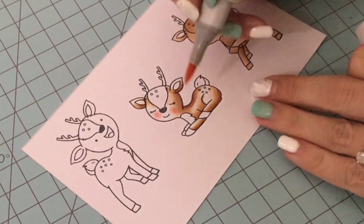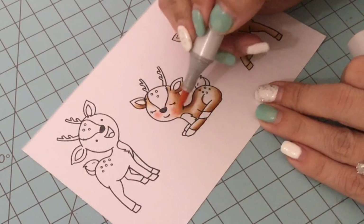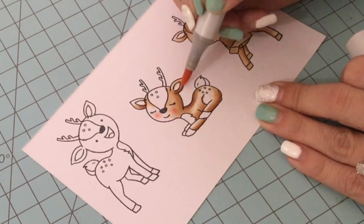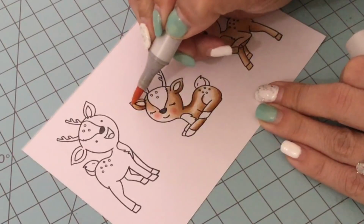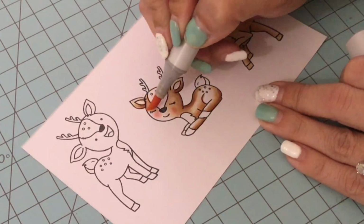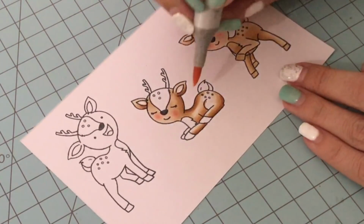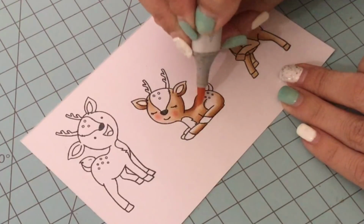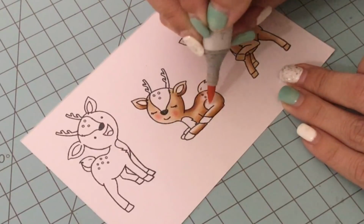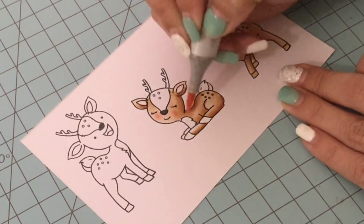And then with the E31. And now with my E30, I'm going to work on getting this blended out before I do my one swipe over. I'm just going to pull that color through until I have a nice smooth blend, and then do one swipe over to fill in the rest of the area so that it stays its lightest. I'm going to do the same thing over here. So it's really tight and bright here. And then the one swipe over.